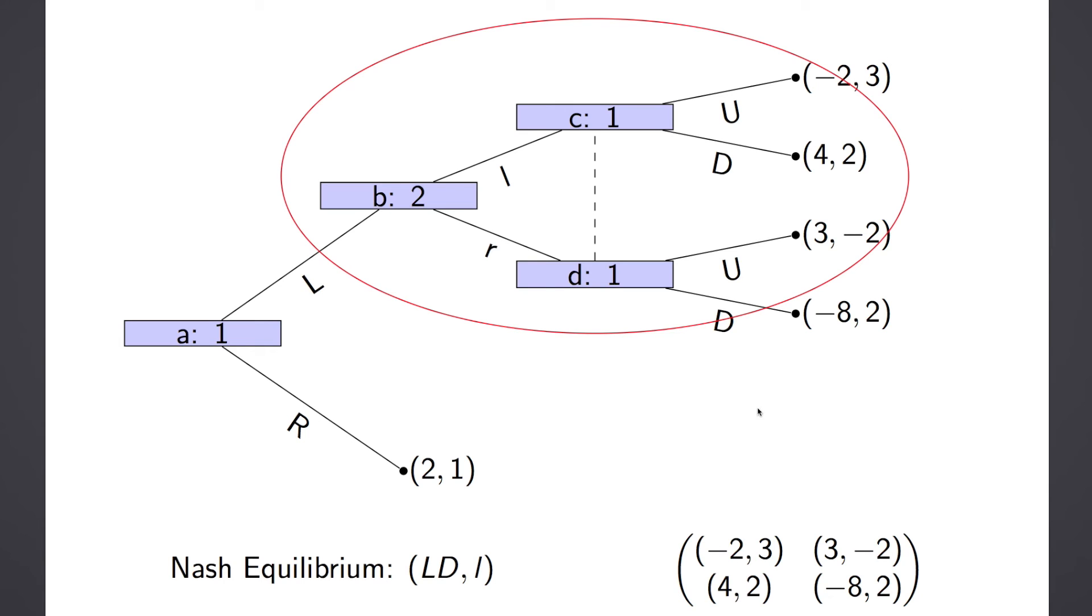Here is the normal form of this subgame, where we don't have to worry about these two strategies because we're only in this subgame. So we're in this subgame. Once player A chooses L, is there anything here? And the definition of a subgame simply means there's no information sets that are going out here. Everything here knows everything here.